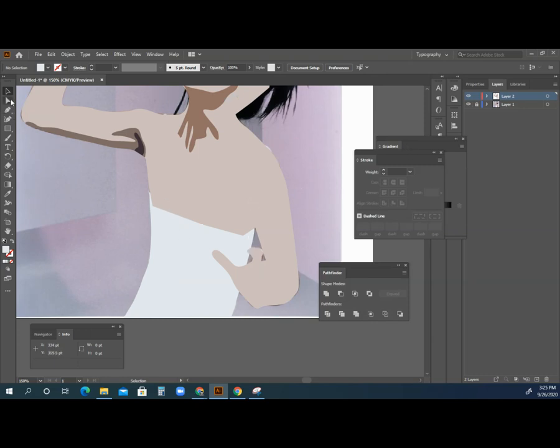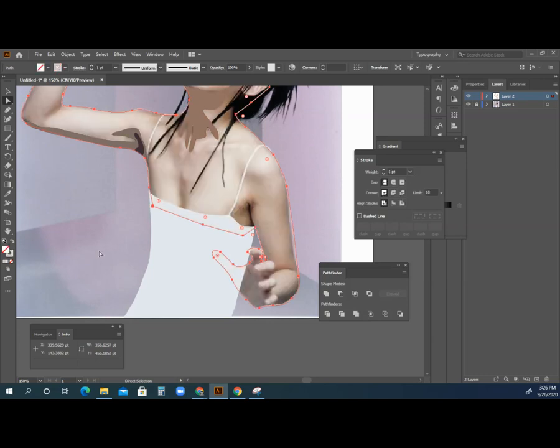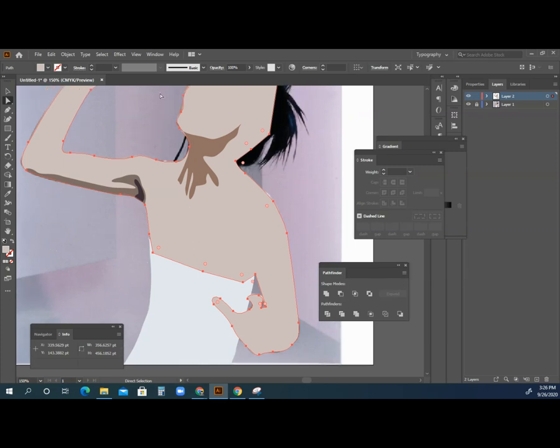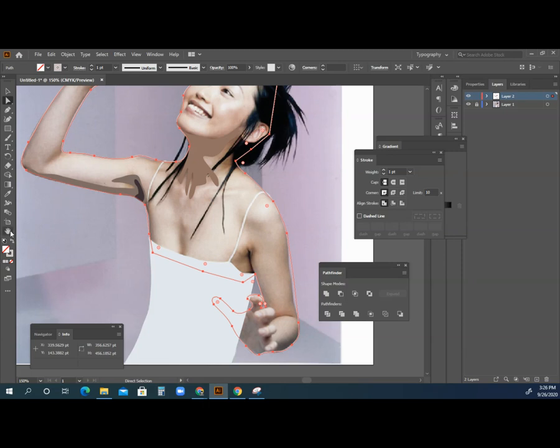So I probably will need to clean up the top of the shirt from that skin right there. But they are two separate colors. So the skin is a separate color from the shirt, which is a separate color. So these have to be two different shapes. You can't draw the whole thing, skin and shirt, because the skin is a separate color and the shirt is a separate color. So they're different shapes. They have to be different shapes.